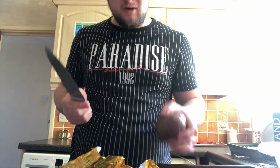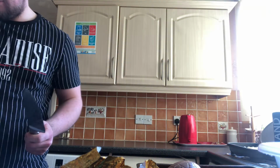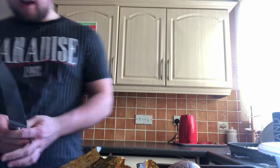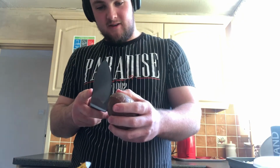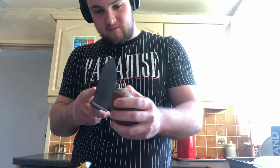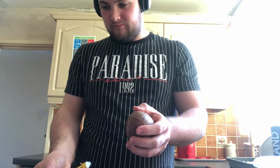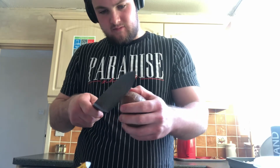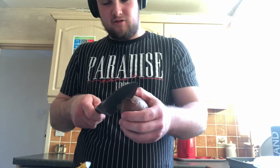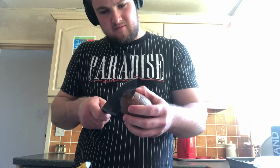So, if you're struggling like I am, the solution I've got is to slightly heat your knife. So now I've done this. Just glide in through the chocolate. It slightly melts as you do.